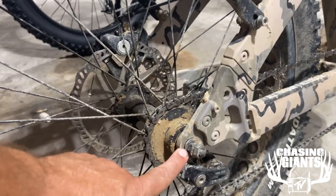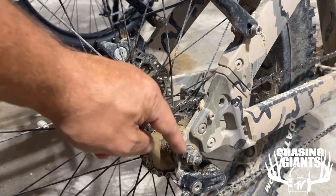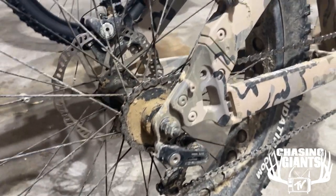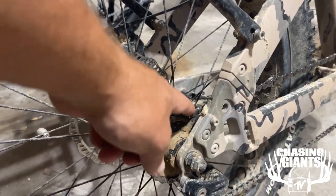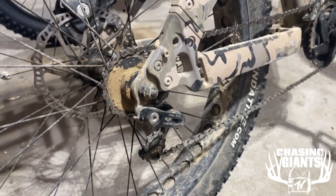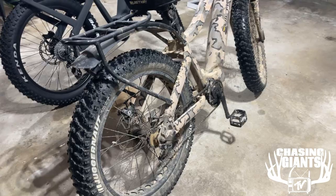Well, what they found out is there's no slot to pull the back wheel back. If you guys remember all of your old bicycles, where the back axle was, there was a slot right here where my finger is, and you could loosen it and pull the back tire back, and that would keep your chain tight. Well, what they found out is with the hole, the chain stretches and then it'll throw it off. So they ended up still having to put a tensioner. It's not a derailleur, it's just a tensioner on it when I got my bike. So I was a little bit bummed about that, but no big deal.